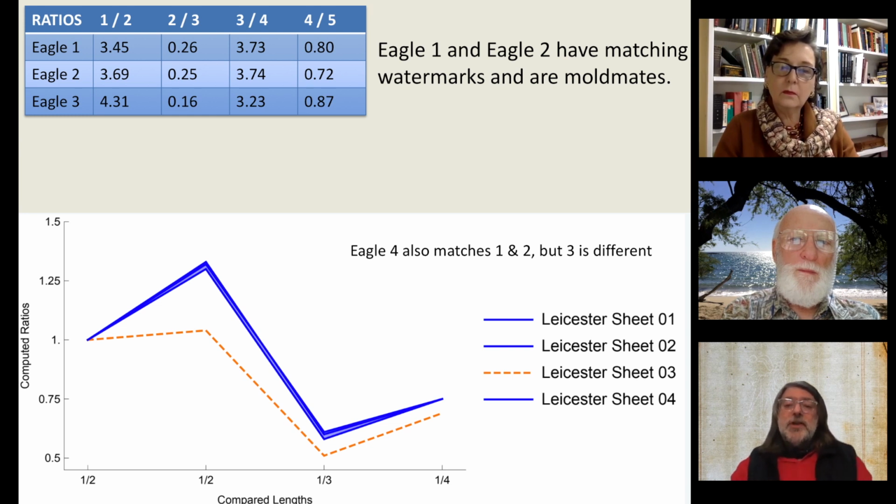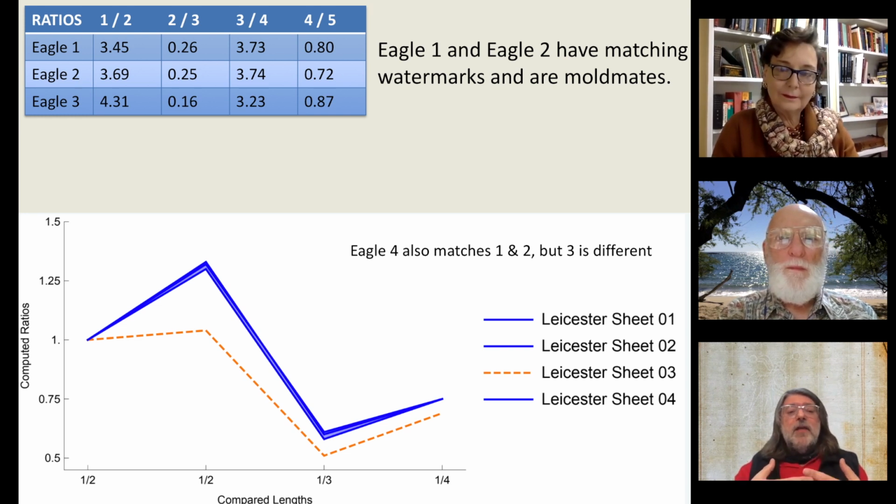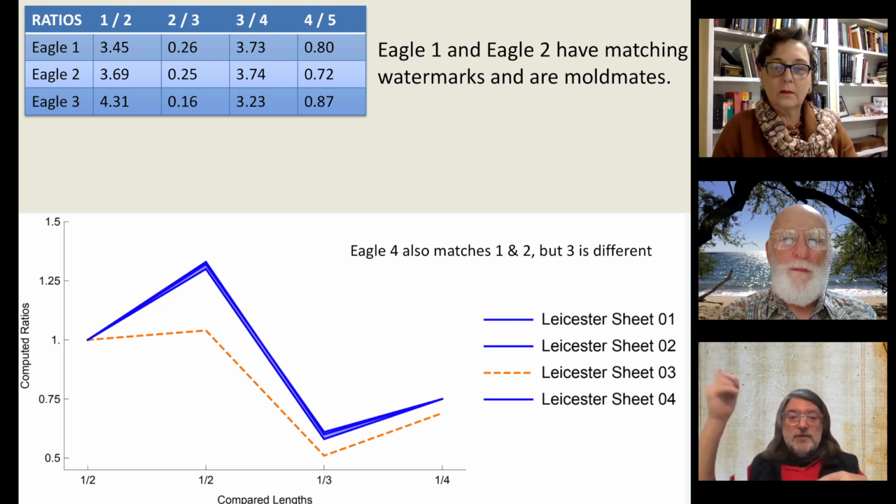So this shows one of the asymmetries that all of these tools that we're trying to build have. And the asymmetry is that we can say with a lot of confidence that sheet 3 is not the same as the others. And then becomes the hard distinction of, are the ones that, in this case, those 3 blue lines that are all clustered together, are they the same or not?